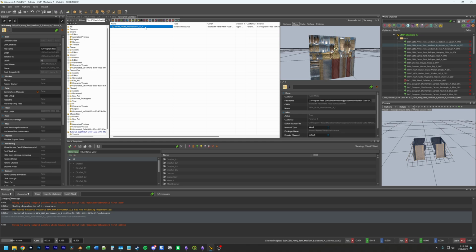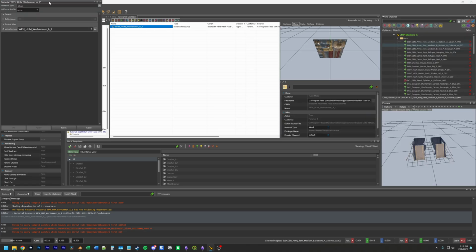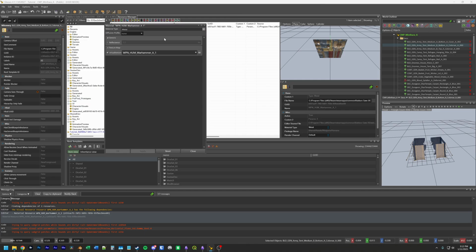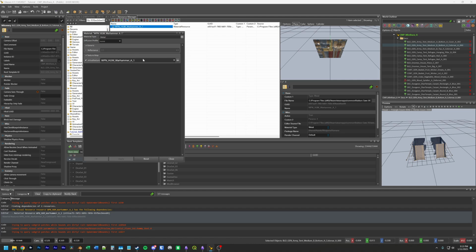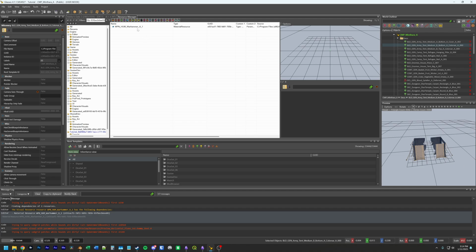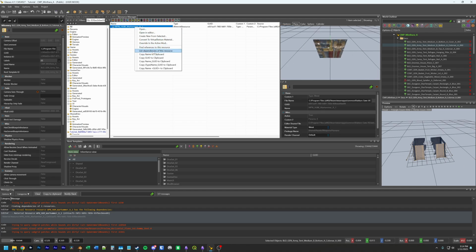Just another thing to note about the material resources, you can go ahead and open them. It's going to open this little panel here. We have a material type, metal. We can see the texture map that it's referencing. And this panel will be more important for people who are doing texture or material mods for modding in-game. But for the sake of just extracting the models and textures, we don't need to worry about this page. Although sometimes you might see other attributes listed in here for things like skin color and armor color. But again, nothing for this model because this is our most basic example here. So once we find our material, what we're going to go ahead and do is list the dependencies again.